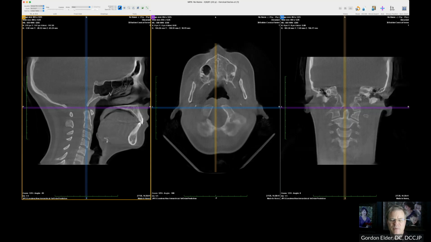So we have the patient sit or stand in the machine. I have a seated machine, and I have them close their eyes, and I stand across the room from them so they don't orient on my voice, but in front of them. I have them turn their head to the left, back to the center, right, back to the center, down, and up to level. I'm looking at the laser markings on their face and seeing if they're coming back to the same spot or not. We might have them do it a couple times till I can get them pretty much in what looks like their neutral position or their habitual position.